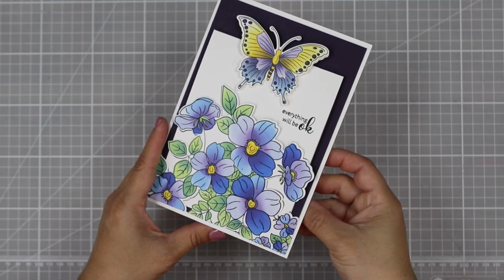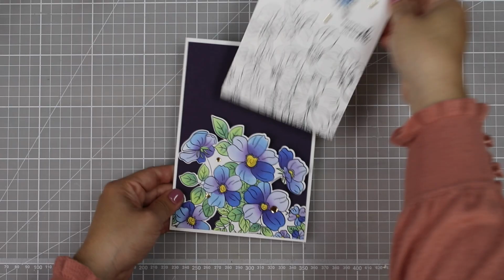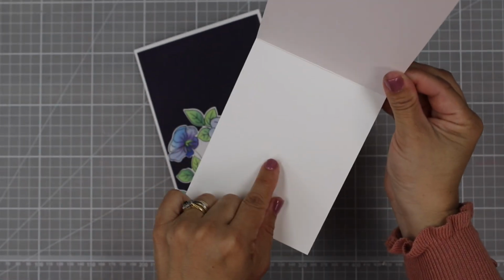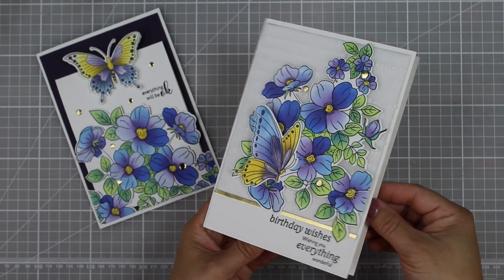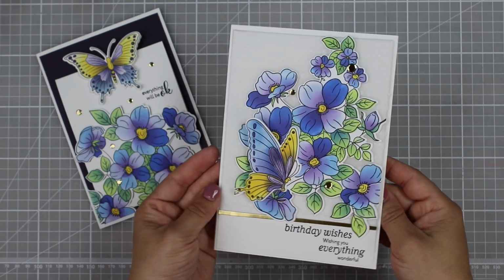So this one here has a floral pocket in the front of the card, and inside that pocket we can add a card insert. The next card has an embossed vellum background. This is a very subtle element that adds elegance and softness to the design.